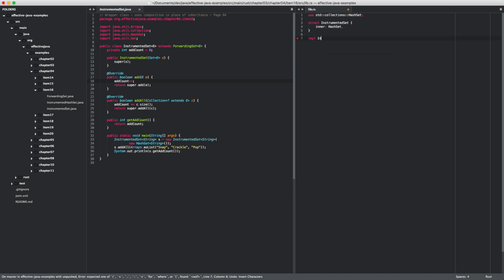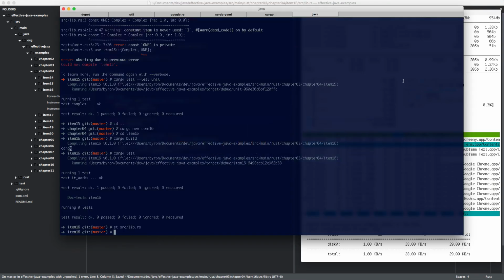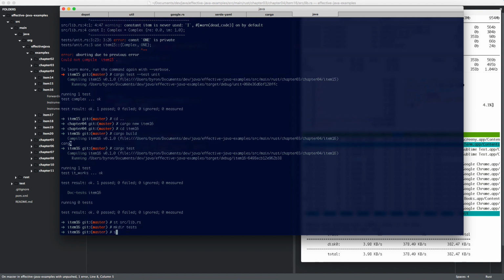I have trouble writing instrumented for some reason. So instrumented set, and I think, not to forget, I guess it's about time to get our testing started.